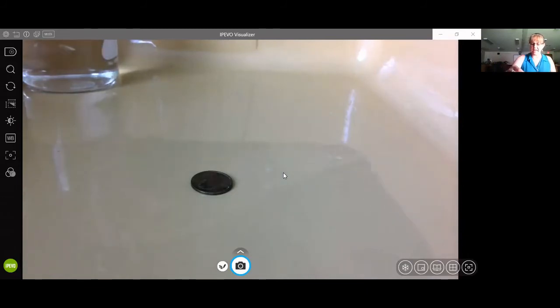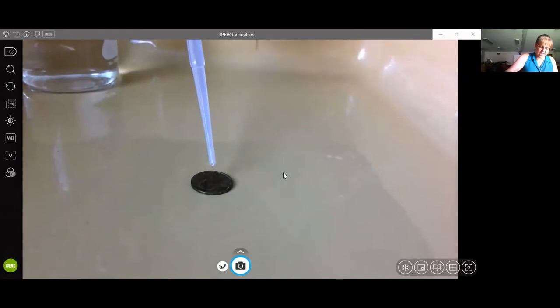I have a beaker of water here, and I'm going to add drops of water to the penny. Check this out. See how the water's making a bubble on top of the penny? That's the surface tension of the water. The water is sticking to itself a lot more than to the air around it. Look at how tall that bubble's getting. Isn't that crazy? That water really has a lot of surface tension.